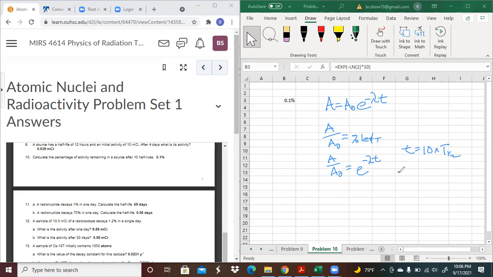Well, let's hang on a minute, because we know from the previous problems here that this is true, right? So we do a little substitution. Now that that's lambda, we also know it's going to be multiplied by t, which in this case is going to be that. And guess what? Those two cancel. And so what you're left with is that. So the ratio is equal to e to the minus natural log of 2 times 10.